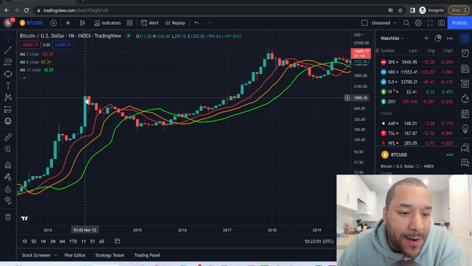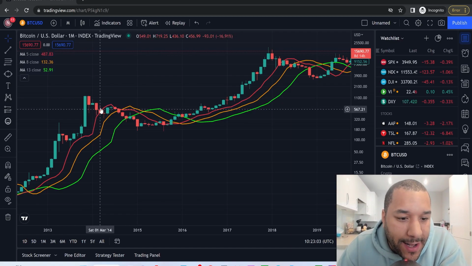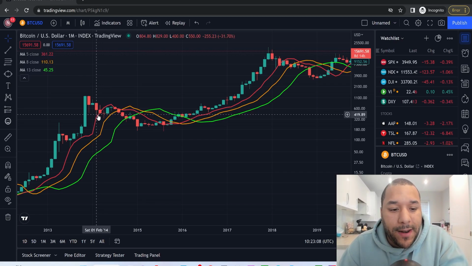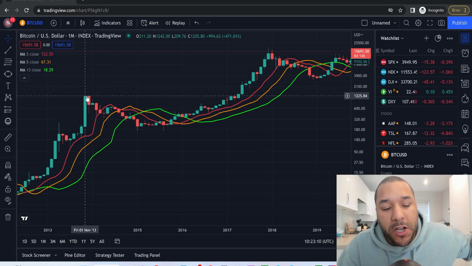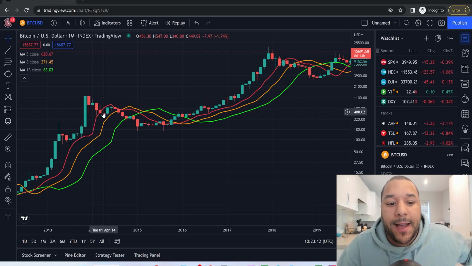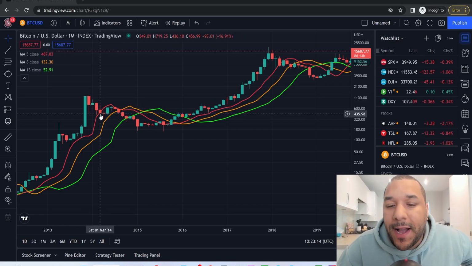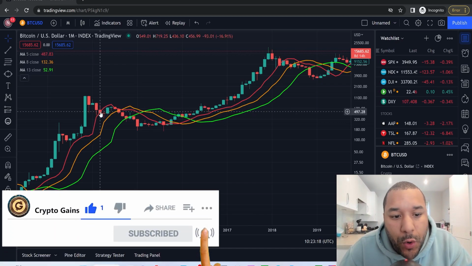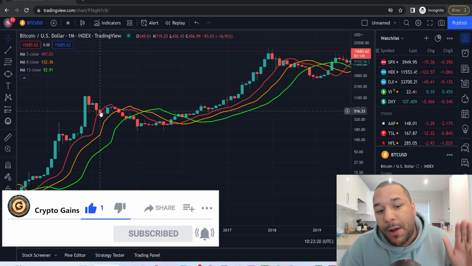Notice every time the price came into this red line, that was our warning sign to say, look, I think the bull cycle has topped. We are now coming into a bear trend, and maybe you should consider taking some profits, because when it went into this red line, all we saw from then on was downwards action.